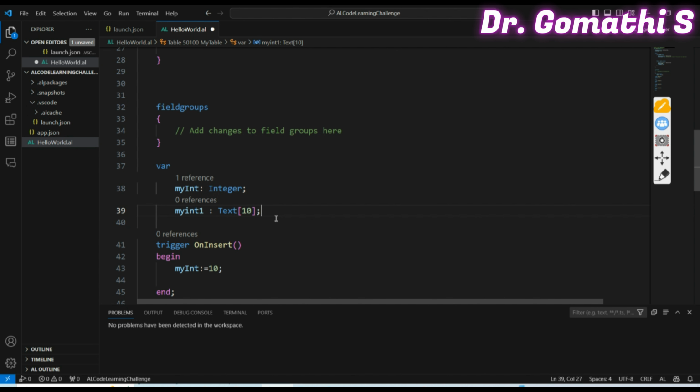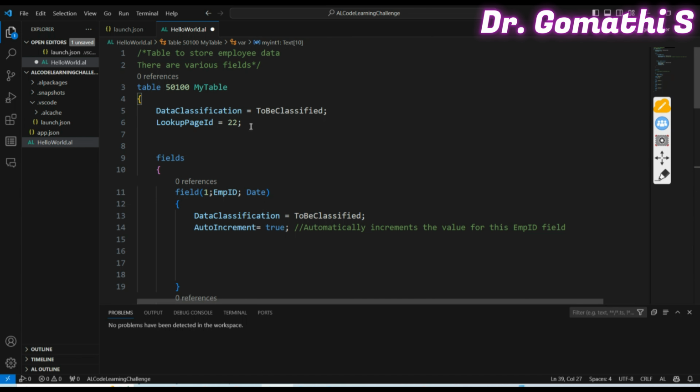And every statement you have to end with a semicolon. If you leave out a semicolon, it will throw you an error in the next line stating that syntax error, semicolon expected, which means that you have to give a semicolon at the previous character. Okay, so this is a basic syntax. Whenever you are declaring a variable, you have to give it like this. And whenever you are defining a page or a table, you have to give it properly like this. You have to leave a semicolon.